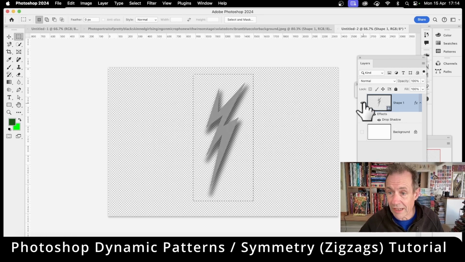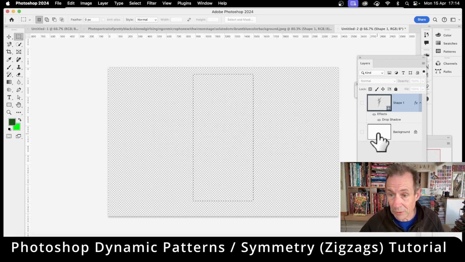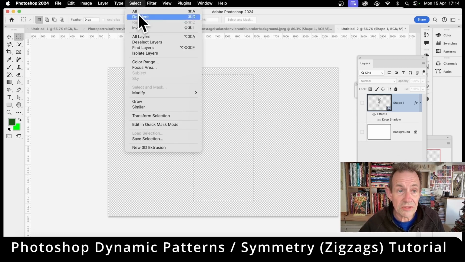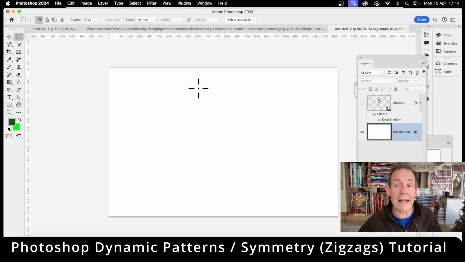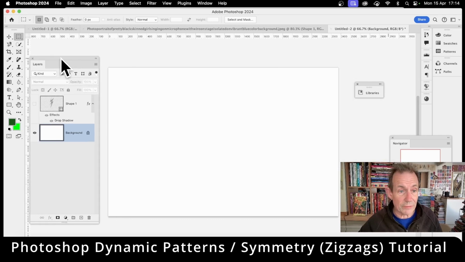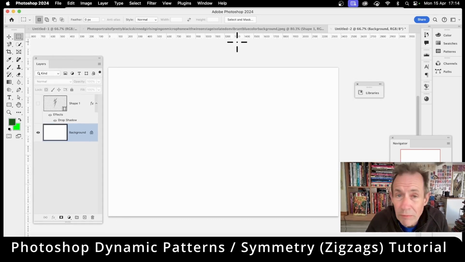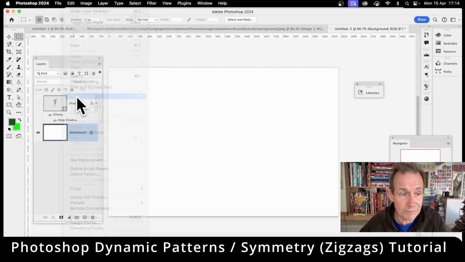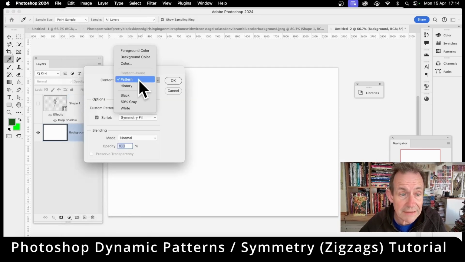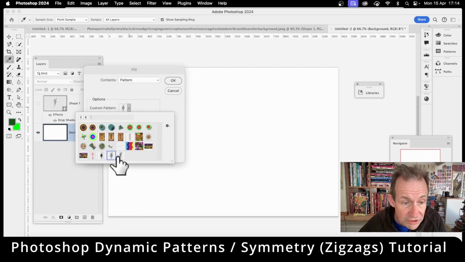So once I've done that, I can then deselect that. I don't need that anymore. And you could delete it, of course. Select and deselect. But now I just go back to the background. I can turn that back on again. Move it over there. So now I've got my shape, I've got my pattern defined. I can now turn it into a fill. So I'll just go to edit and just down to fill. And you can see there, pattern. Now this is one I had earlier, so I'm just going to select the one I just created. So you can see there, just select that one.